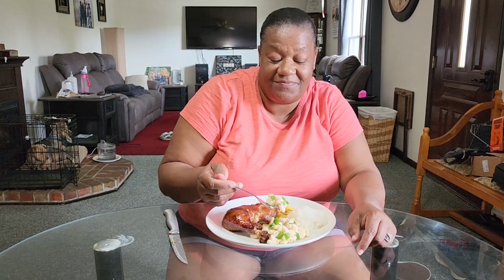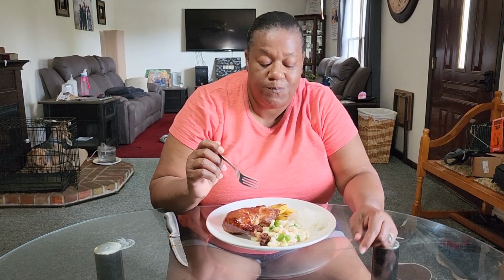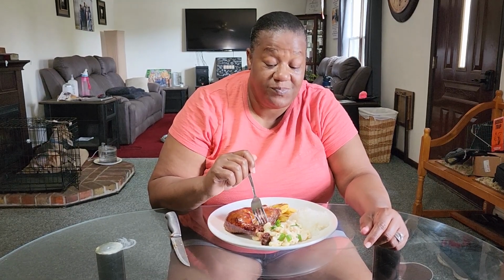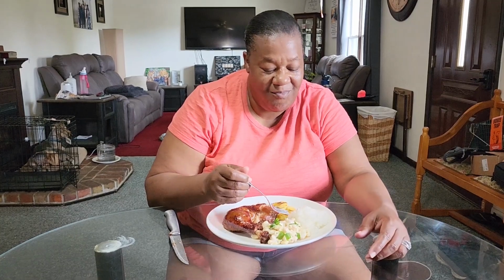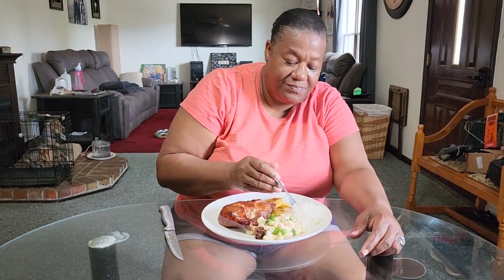So the mac and cheese, that's not mac and cheese. What is it called? Hawaiian macaroni salad. The green onions bring out the flavor in it. Rice is right, honey. That's Hawaiian sticky rice. Yeah. It's rice. All right. Now this looks pretty good.